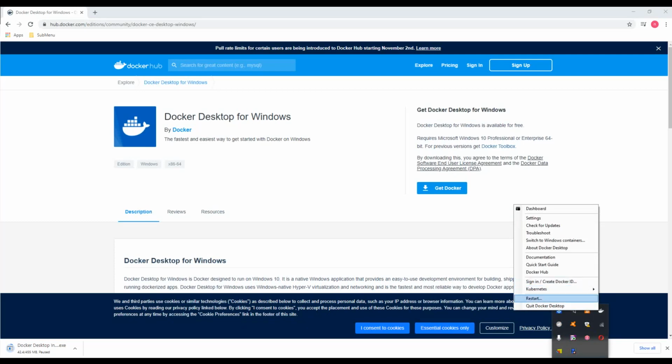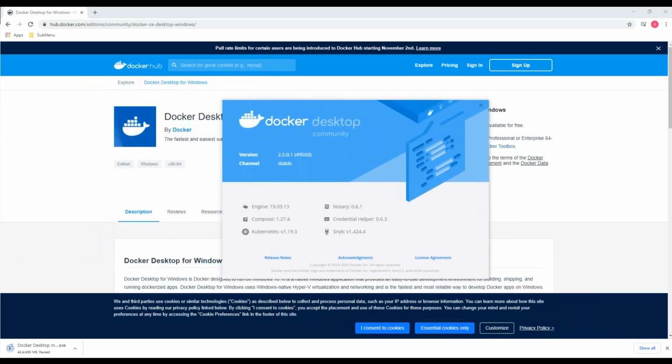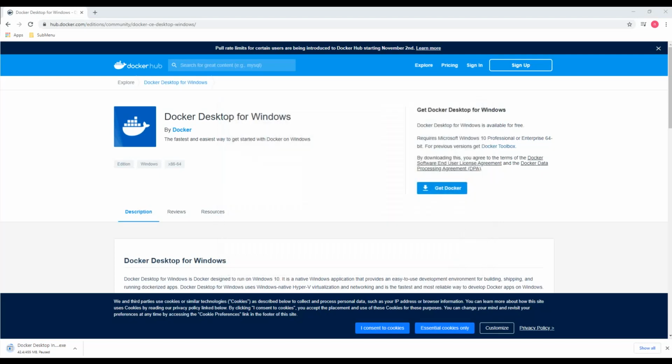You can restart Docker whenever required. You have settings and a check for updates. You have the About Docker section, which gives you information about the versions, what the channel is, whether stable or release, and also which components are installed and with which versions on your machine.